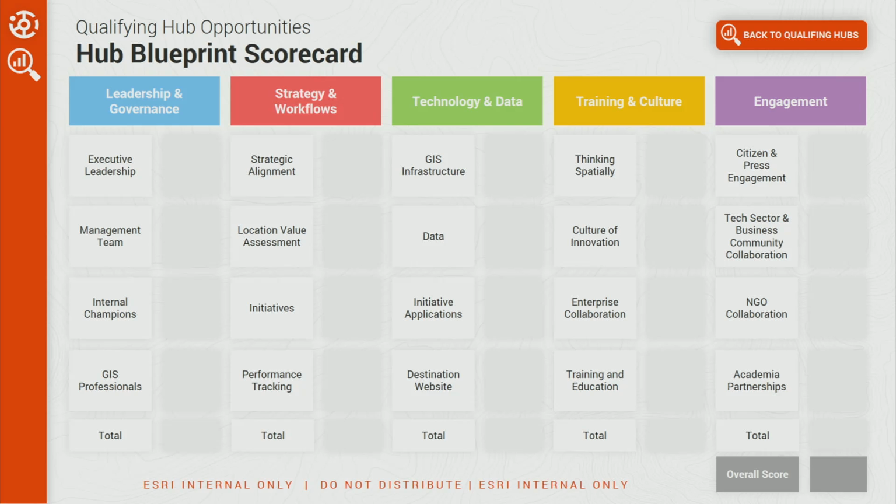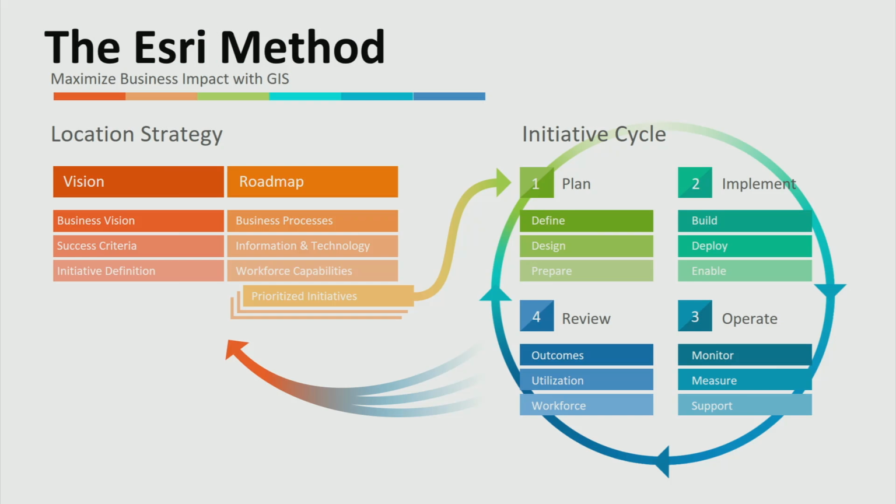Almost universally, engagement gets pretty low scores. That's what the Hub's aiming to do, and it's one of the most challenging parts right now, which is why you're implementing the Hub. But we've also seen that a lot of people realize their technology and data is actually pretty strong, but their training, their education and culture might not be as strong. There are areas that they can improve on, and this is a great way to start to chart the activities that you should do as you're implementing your Hub.